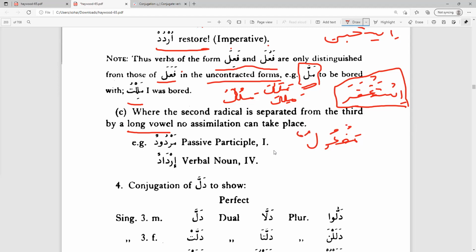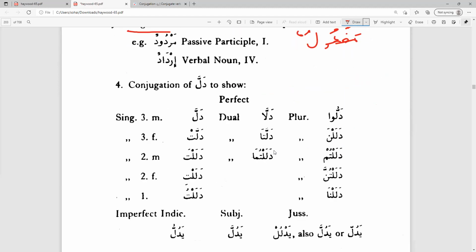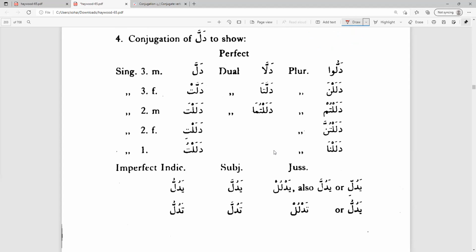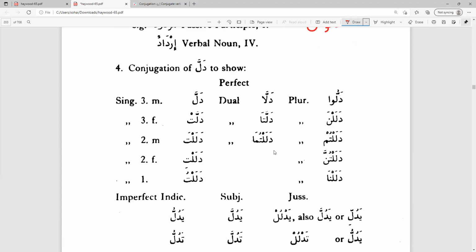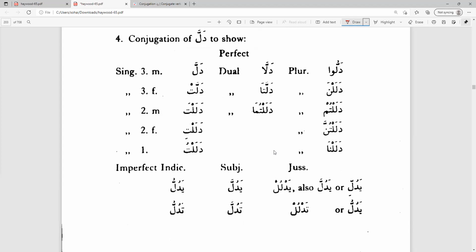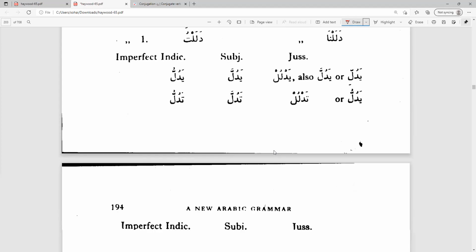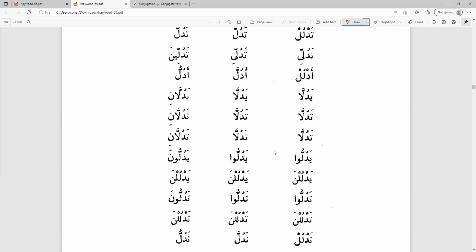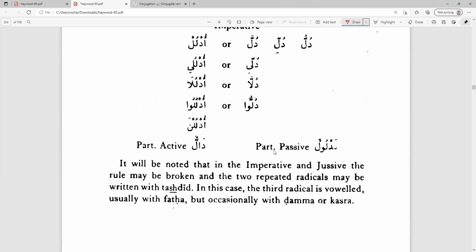This is what we've done for basic verbs, maf'ulun, and that's why it comes. And then the verbal noun is irdadun, if'alun, irdadun. It gives a conjugation here. Ana dalaltu, nahnu dalalna, anta dalalta, and so forth. Again, I've sent you the conjugation table. You can look at it, and if you have any issues, let me know. It's all memorization. I could read it out for you, but it's not going to help you until you memorize.